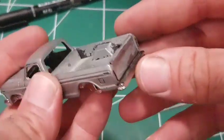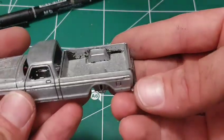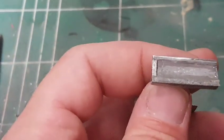The tailgate at the back end of this truck needs to be realistic. Therefore, I've used some Google images in order to see what parts I need to add in order to do so.